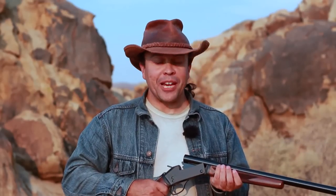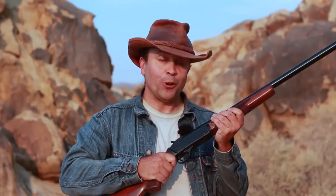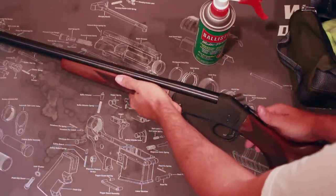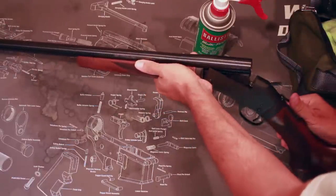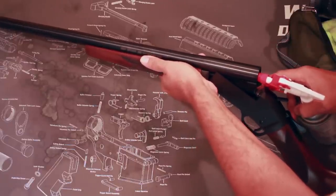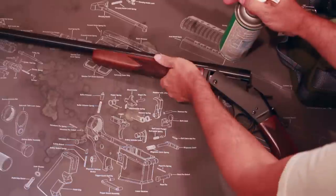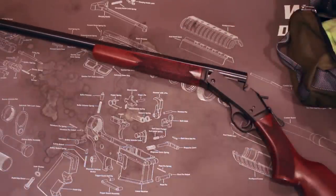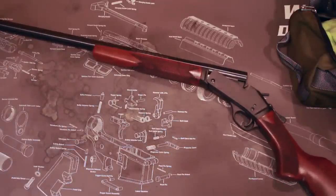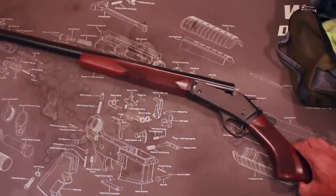Well, now that we've shot the Henry a few times, it definitely needs a good cleaning. So let's go over the best way to clean a single shot shotgun. So when it comes to cleaning my Henry, what I will typically do is keep it really, really simple. I'll just open it up and do maybe one squirt of Ballistol down the barrel and just let that sit for a little while. And because the manual even specifically states that you don't really need to take this gun apart to clean it, I usually don't.